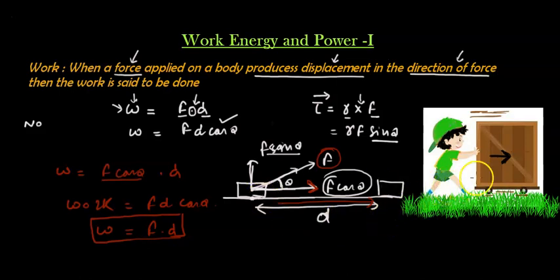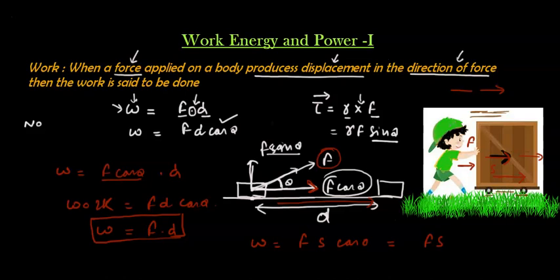Okay, now understand this. When this boy is pushing this box forward, you can see he is applying the force in this direction, and the displacement is also produced in the same direction. So what will happen over here? Suppose the force applied is F and the displacement produced is S. So here F, S. And you can see both force and displacement are in the same direction. That means they are parallel. And whenever two quantities are in the parallel direction, the angle will be 0. So we take cos 0, and then work will be Fs. It's simple as that. The work will be the product of force and displacement.